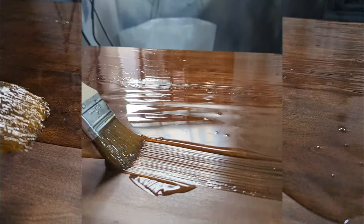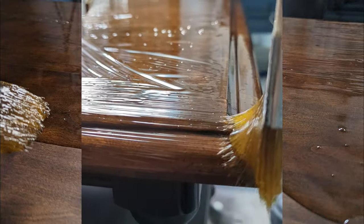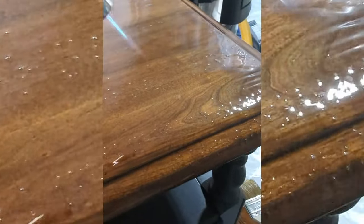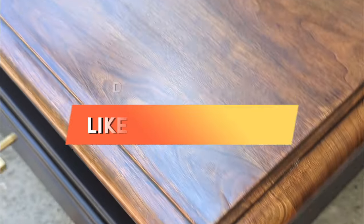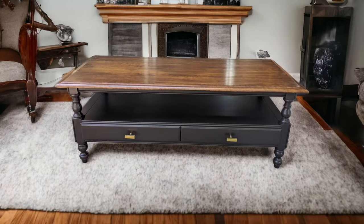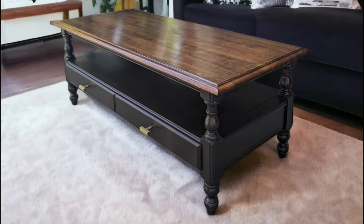I finished up the surface by painting on some polyurethane — this is in warm satin. Now I put on way too much and had to fully spread it around. It does self-level, but you really don't want to put too much because it will pool in some areas, especially if your surface is not level. I used my butane torch to get out any bubbles in the areas that were a little too thick — a butane torch works wonderfully, but if you hold it on a place for too long it is flammable. Make sure you are wearing a mask and gloves and take every caution. I finished the bottom with a polycrylic and added the new gold knobs my client picked out. I staged it on my driveway and put it through an AI app called PhotoRoom, which gives you a complete scene showing it inside a room.